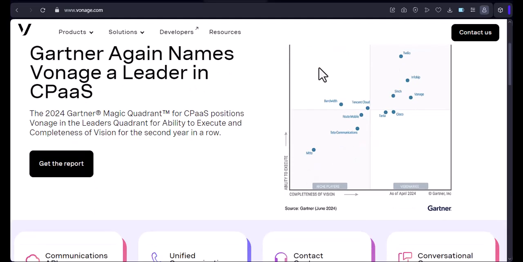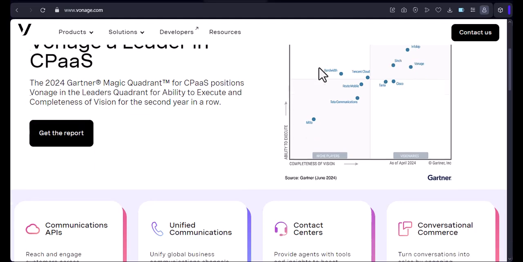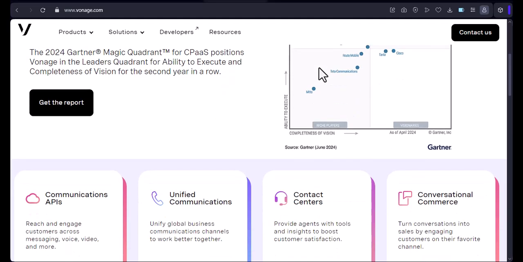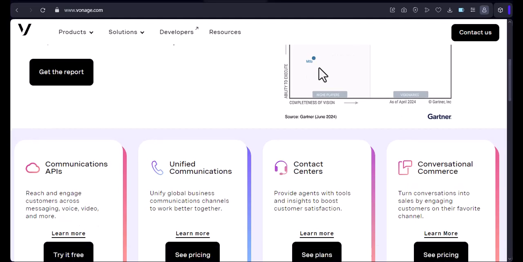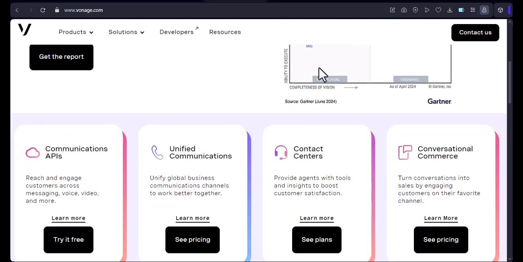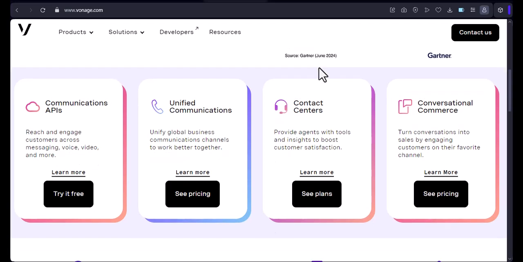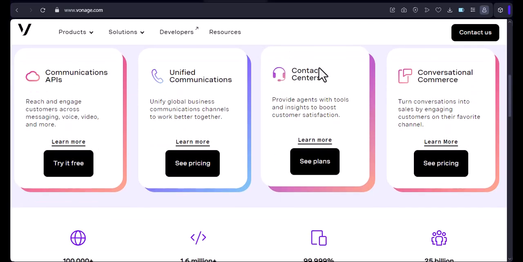Vonage is a great way to stay connected to your friends, family, and business contacts no matter where you are. With Vonage, you can make and receive calls from anywhere in the world, even if you don't have a phone. If you're looking for a reliable and affordable phone service, I highly recommend Vonage.